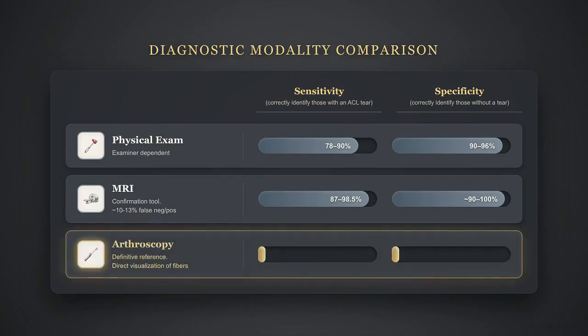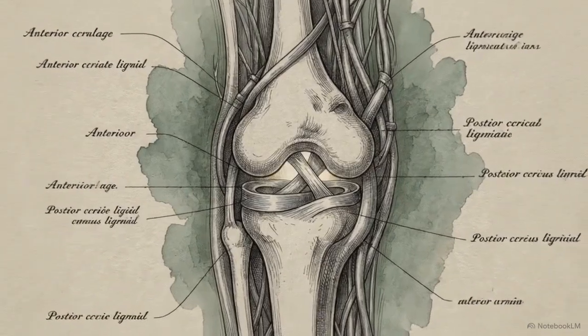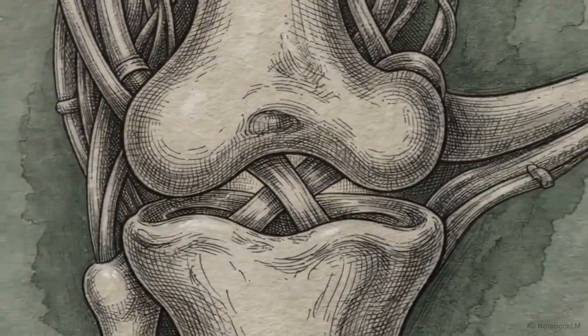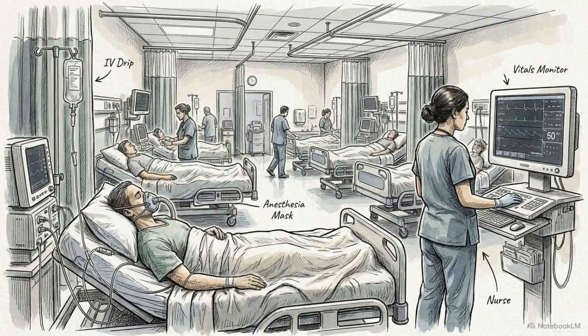The third and final diagnostic modality is arthroscopy. Returning to our comparative matrix, you can see that arthroscopy is the absolute gold standard of ACL diagnosis, achieving near 100% sensitivity and specificity. It achieves this high level of accuracy by allowing the surgeon direct, real-time visualization of the intra-articular space. But it carries severe limitations. It is a surgical procedure. Utilizing arthroscopy introduces clinical hurdles, including the requirement for anesthesia and the inherent surgical risks and recovery times imposed on the patient.